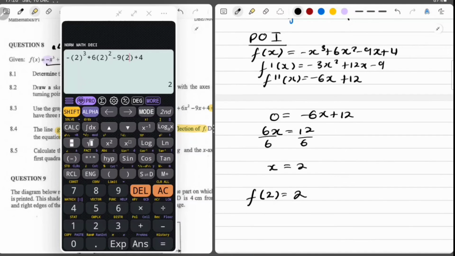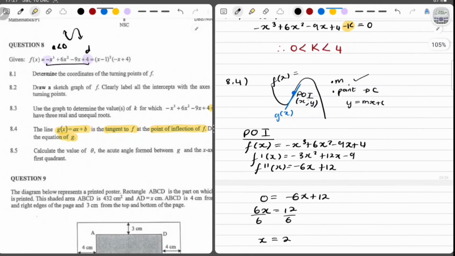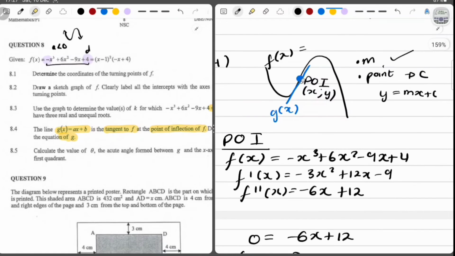And now lastly, what do we have to find? We have the whole point, right? The point of inflection, the point on this straight line, is (2, 2). Okay, so now that we have the point of inflection, what else do we need? Remember, we needed a point and the gradient of this line. To find the gradient of the line, we're going to take the derivative and then find out exactly what the gradient at this particular point is. That would be the gradient of this tangent.